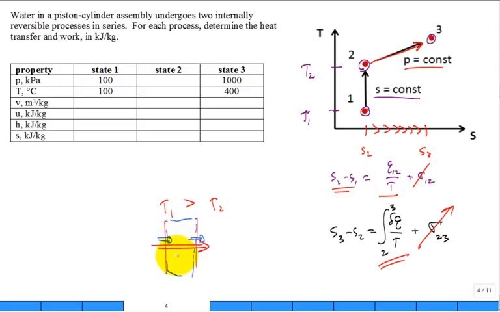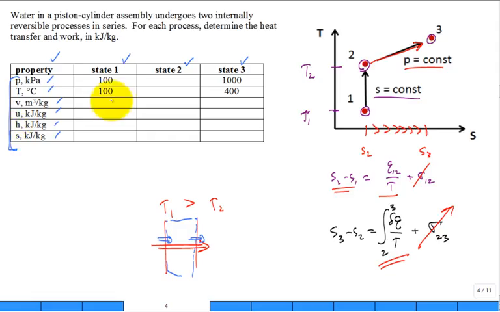Well, this problem, let me just encourage you to go back and solve problems like this. I'm not going to spend a lot of time on it, but you would list your states, make a table to organize the information. Engineers love tables. And you say, okay, what properties? Well, I'm probably interested in pressure, temperature, specific volume, internal energy, enthalpy, and entropy. That's the standard list. Have you memorized that or seen it enough? Temperature, pressure, v, u, h, s.